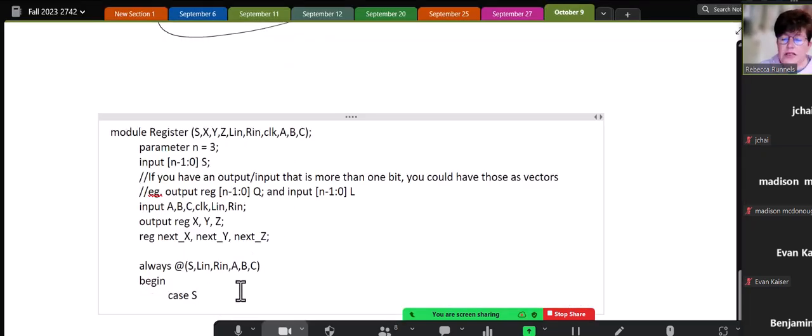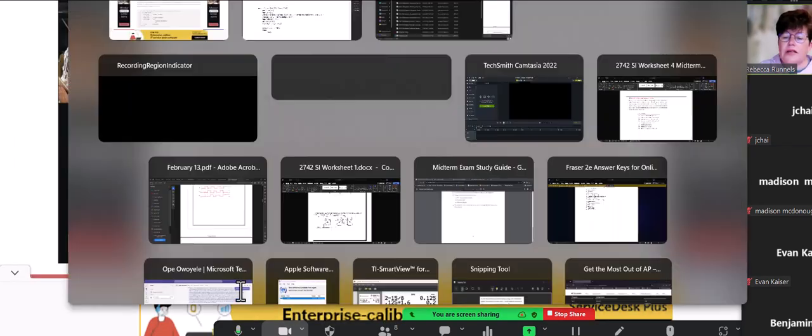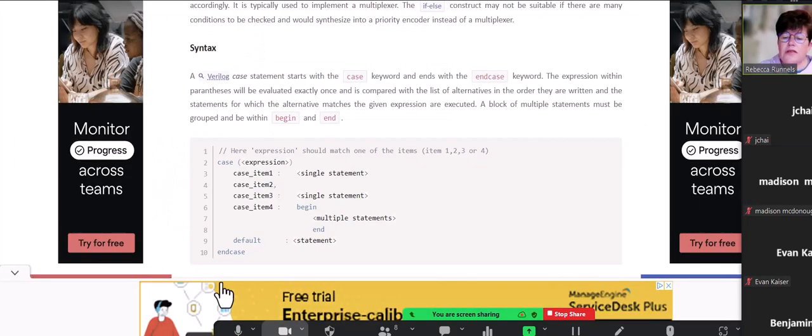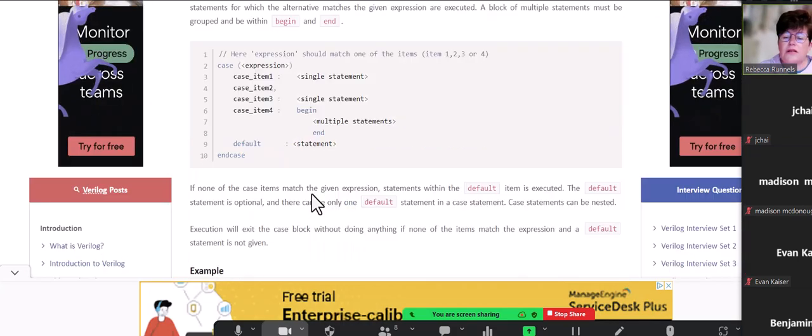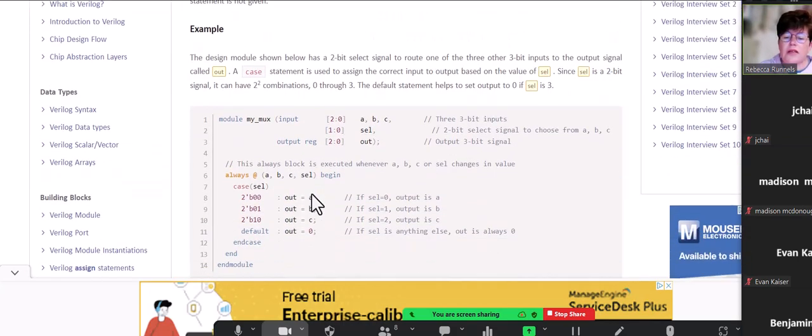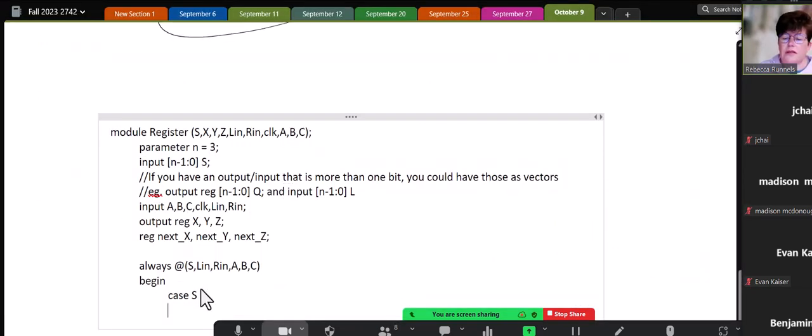Okay, so case S, and then I could have this in parentheses. Yes, in parentheses. Okay, and then I could have this either as binary or as just its decimal equivalent.